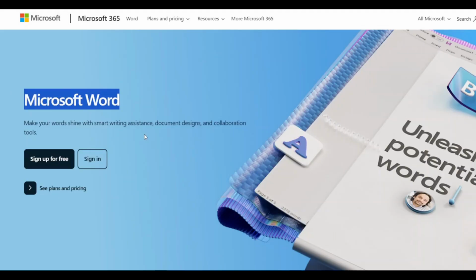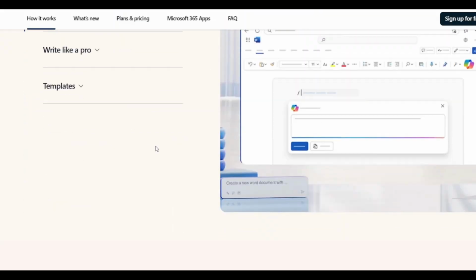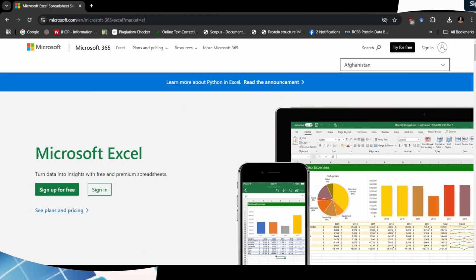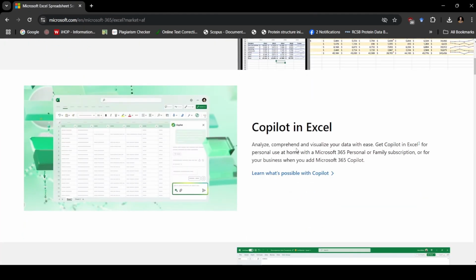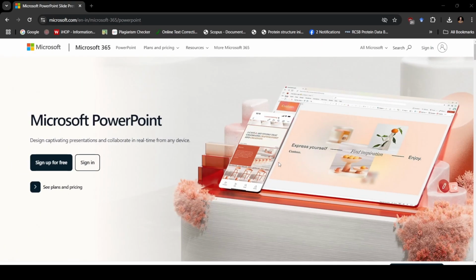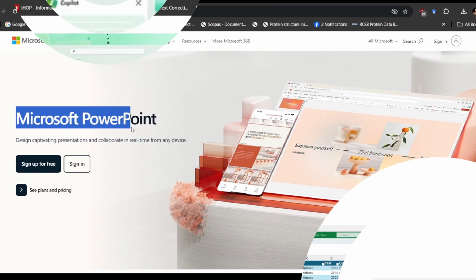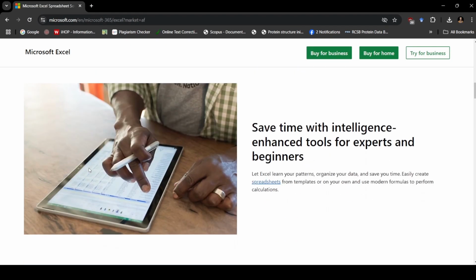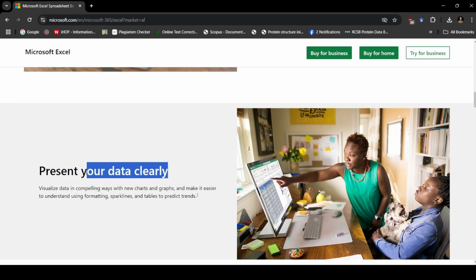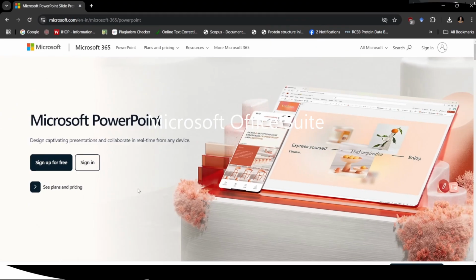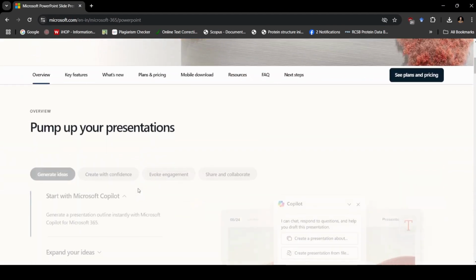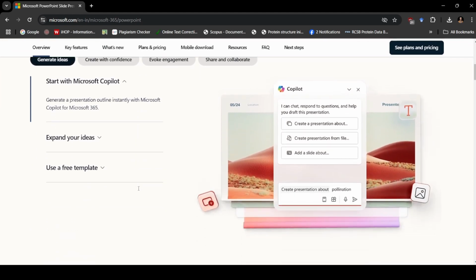This software package is versatile and widely used for writing manuscripts using MS Word, organizing and performing basic data analysis using MS Excel, and creating presentations and even simple illustrations using MS PowerPoint. Excel is particularly useful for initial data handling and quick statistical summaries, while PowerPoint can be adapted for creating simple illustrations and experimental workflow diagrams.